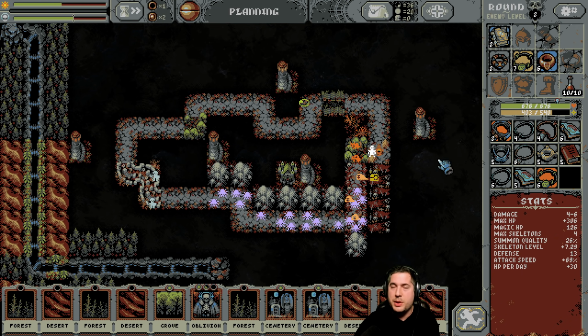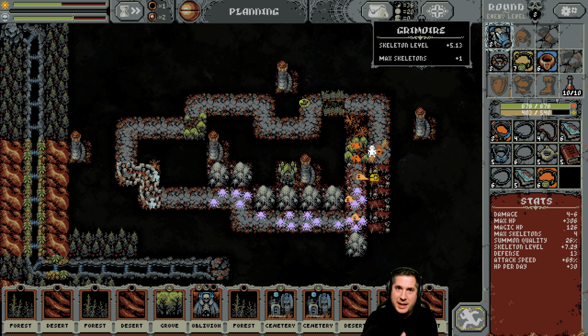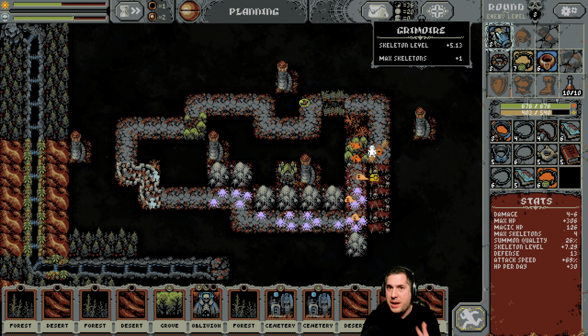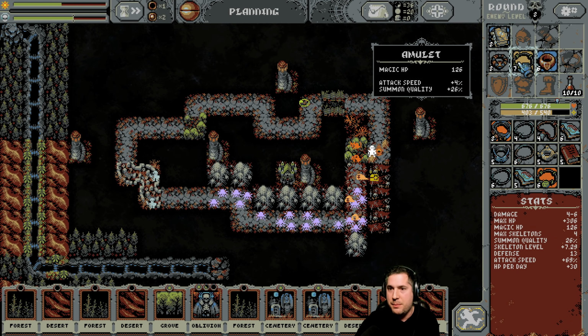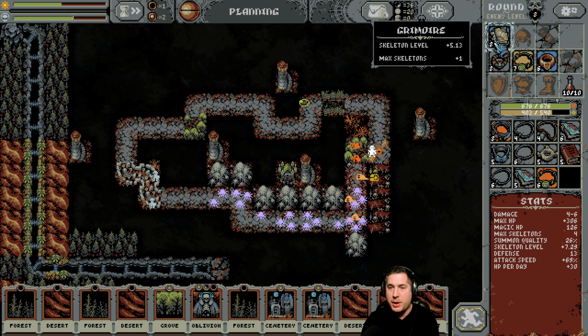So with your items, you really want to focus on 3 things in this order. 1, skeleton level. Skeleton level is, without question, the most important part of this build. Secondly, you want to focus on max skeletons. Skeleton level and then max skeletons, okay? The bonus from there is going to be summon quality, which will give you an opportunity to summon better types of skeletons. But for this specific strategy with the attack speed and summoning more, you want skeleton level, then max skeletons, then summoning quality. Let me give you an example here.